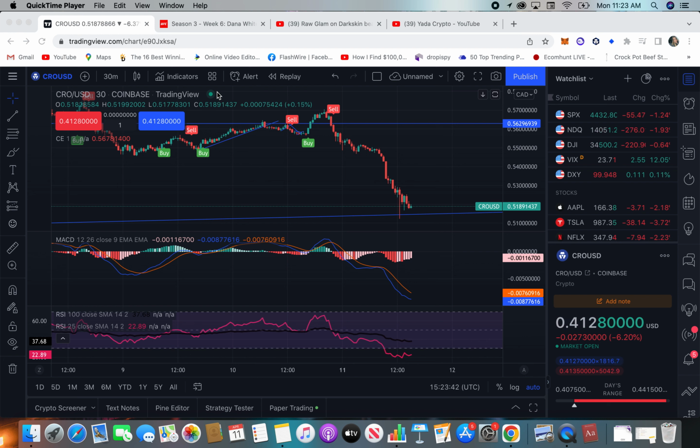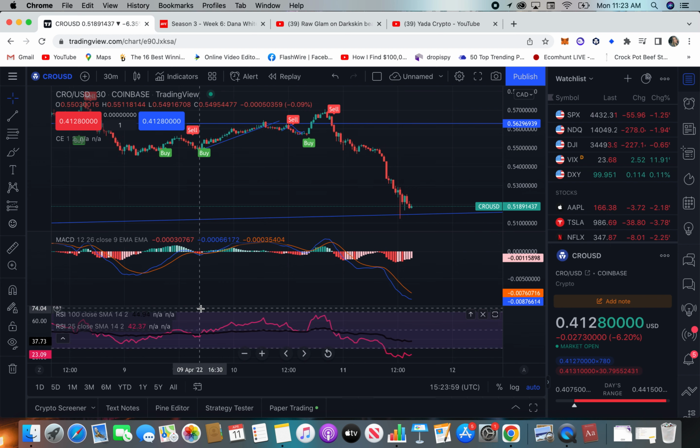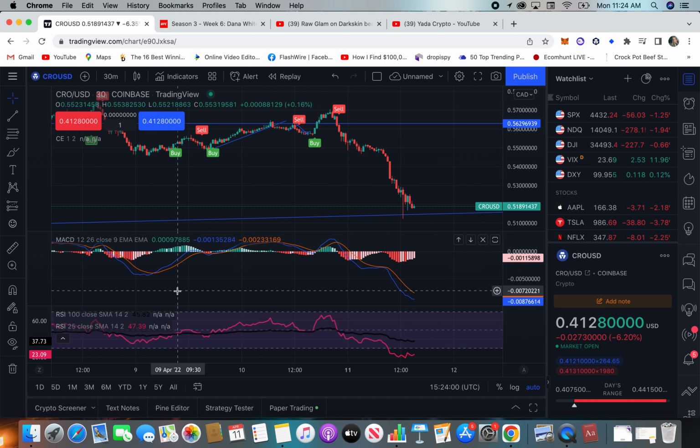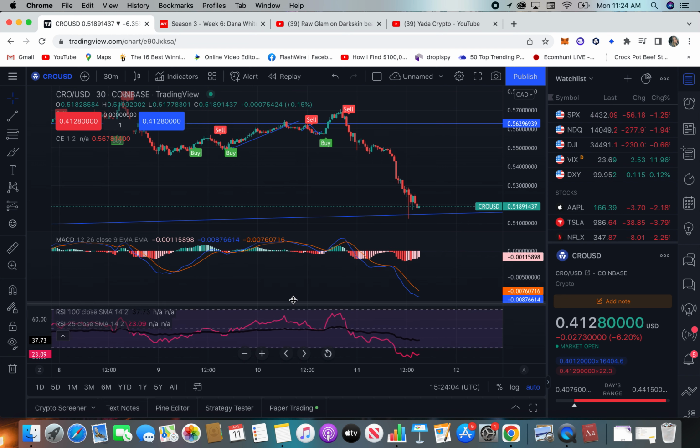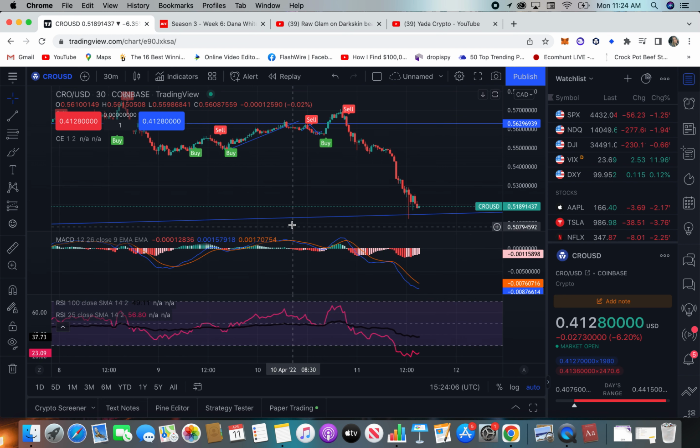So the way these indicators are going to work, now the ones that I have on here is the Chandelier Exit right here, this first one. And I have MACD, and I have RSI 100 and RSI 25. So I actually have 4. So this one down here is kind of together. Bring it up a little bit. It's going to squish the chart, but that's okay.